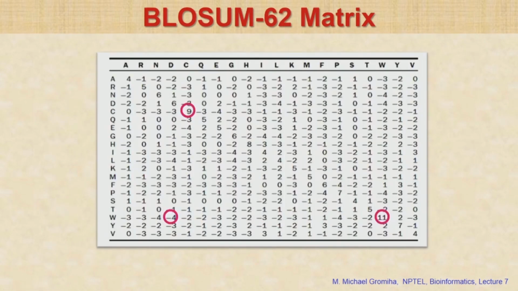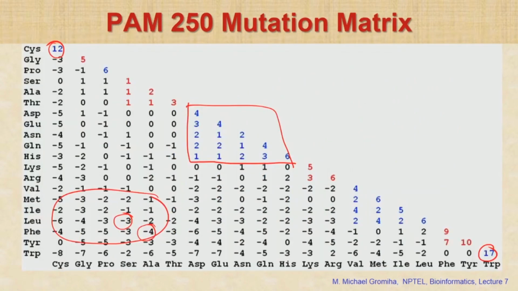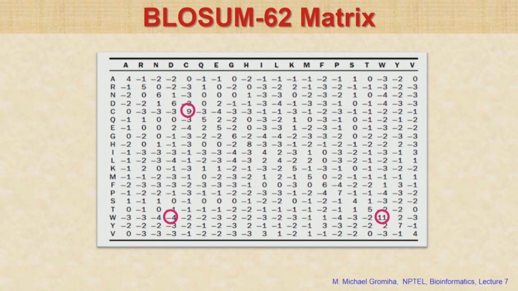Now, we show the BLOSUM matrix and we compare this data with the PAM matrix. If you see here, what is the value of C to C? 9, right? Tryptophan? 11. Likewise, if you have some mutations, for example, tryptophan to aspartic acid, -4. Here, tryptophan to aspartic acid, -7, right? Here there is an adverse effect, here also an adverse effect. So, we look into these two matrices. Qualitatively you can see that both are similar.